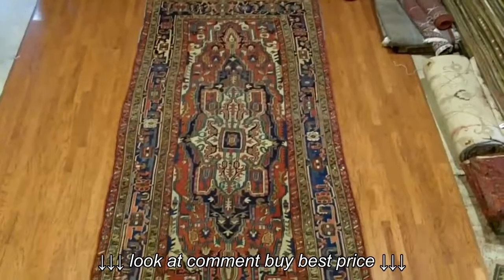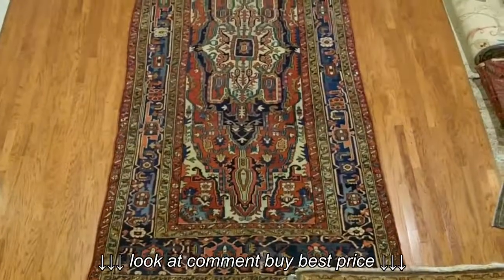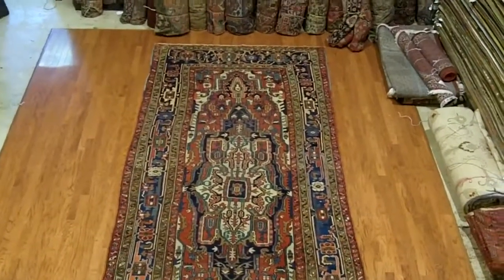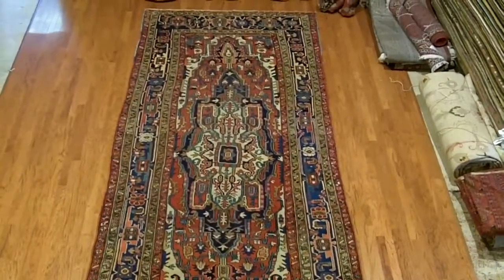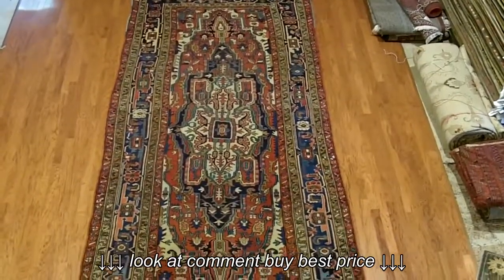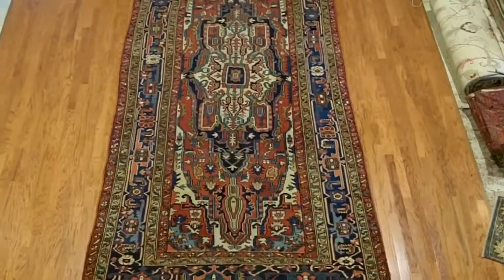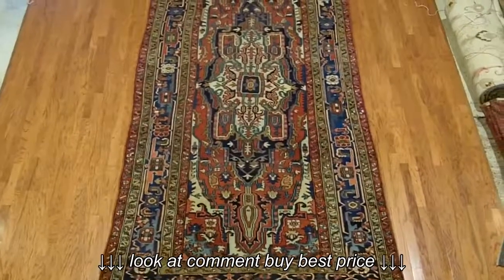When we talk about serape rugs, they confuse some people. They confuse them to no end. Let me explain a little bit about what a serape rug was 100, 130 years ago. In the Heriz region, the best rugs in short pile were the bakshayish. Similar in knot count, similar in quality, but a longer pile were the serapes. And then the lesser ones, which we would just generally call Heriz now, were generally called Goravan or Yaravan.